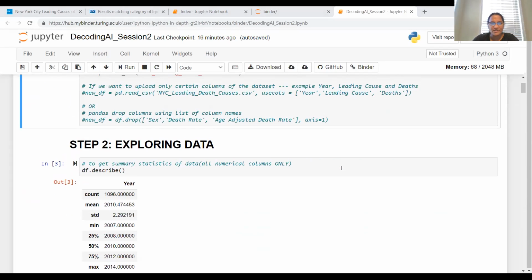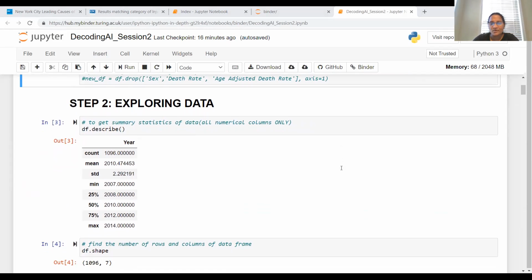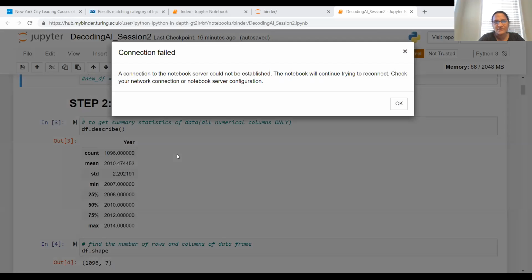Now let's explore. What kind of exploration are we doing? The first thing is I want to know about my data set, and this is called the summary statistics. Summary statistics is basically mean, median, for those who are familiar with these terms; mean is just the average. It gives you a brief overview. Now, when you call this function dot describe, I don't have to call up pandas again.